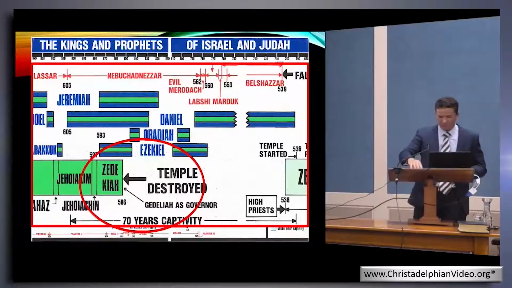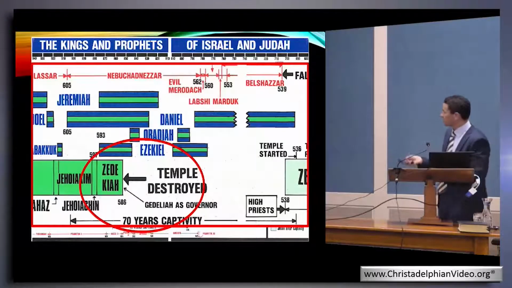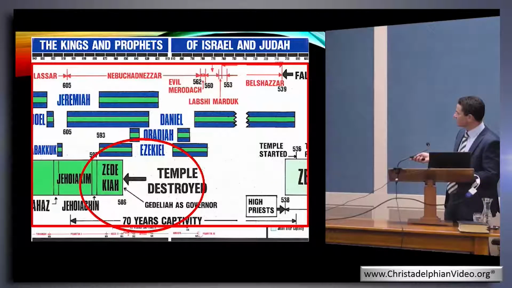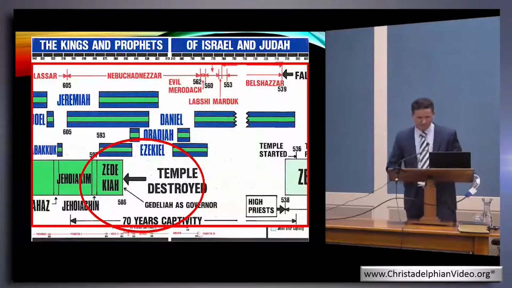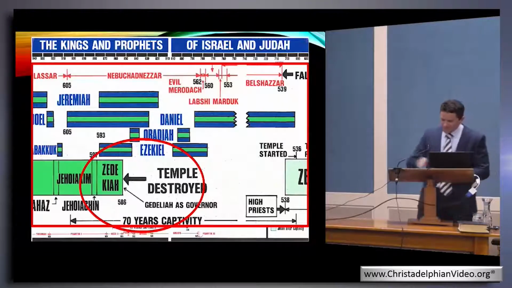So that was one thing that I thought was very interesting just to see, and I did a bit of a zoom in on this as well, just so you could actually see a couple of the things here. So Daniel, basically 605, 606 was his time, and then around about that 70 years, which is that 70-year prophecy, when the temple started to be rebuilt at 536. So anyway, that chops out a bit of the detail, but it does give you some of the information.